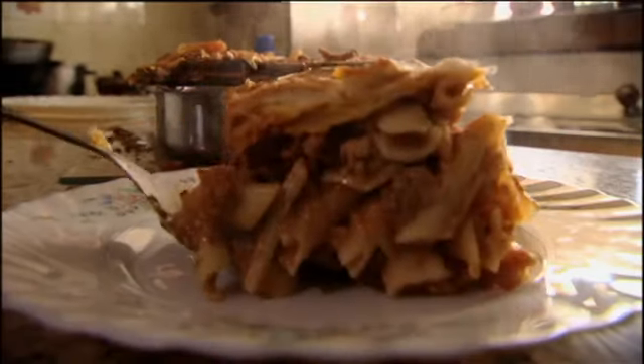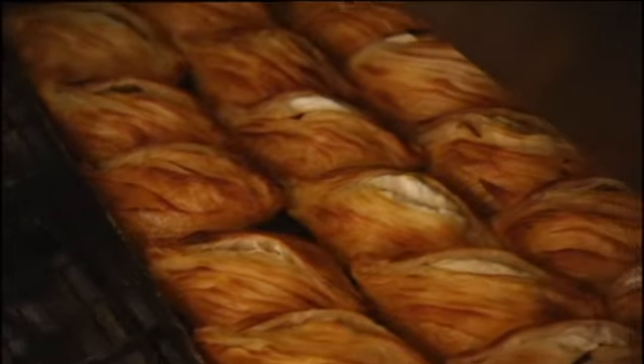Maltese food — it's great peasant food, big portions, and it definitely stands on its own. There's the stufat, the rabbit, the pastitzi, and the great soups they make. It's one of the world's great undiscovered cuisines. And I've actually heard that the Maltese people taught the Italians to cook. That's a good one.